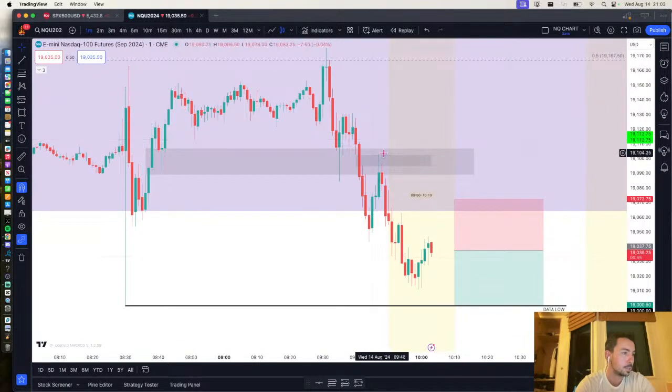An optimal entry is something like this, because it follows a trading rule. What was the trading plan? We took out 50% of the leg. We closed below an IFEG. We have a data candle wick, data low that formed, and we're trading within a fair value gap within an inverse fair value gap, and it's within a macro time that's about to form. So this was the area to take the trade, okay?